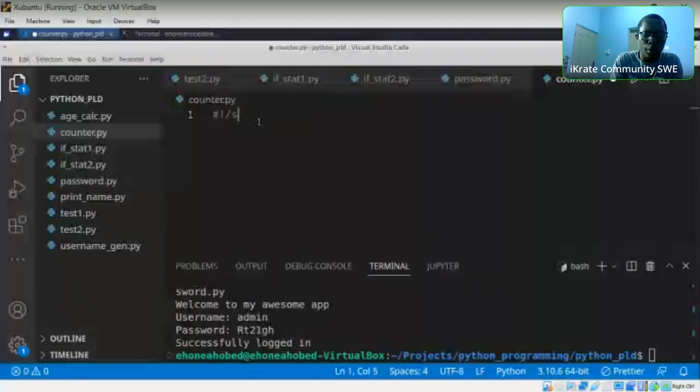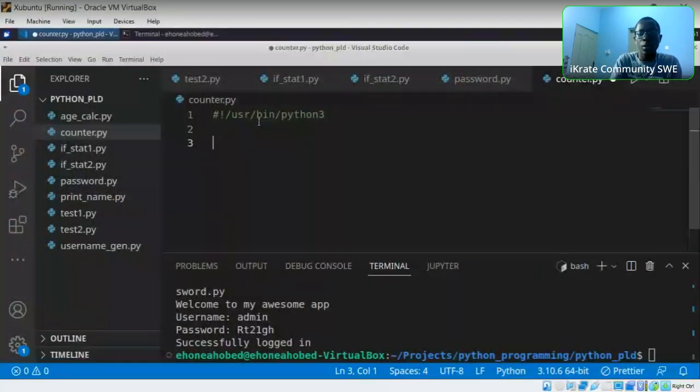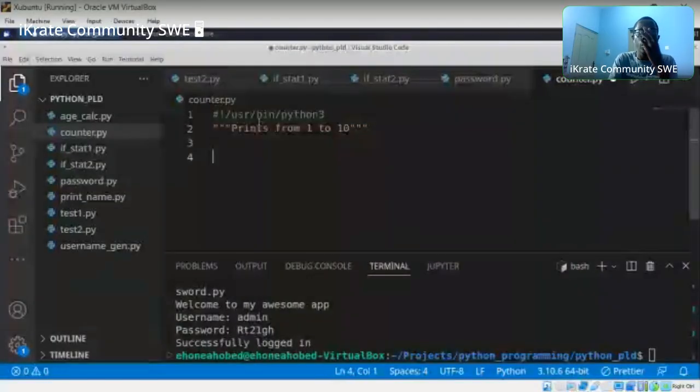Then run it with /usr/bin/python3. This is what prints from 1 to 10.